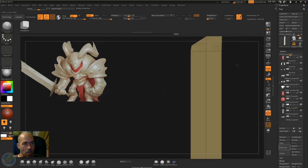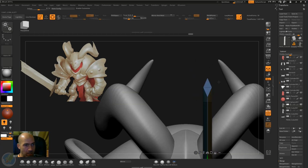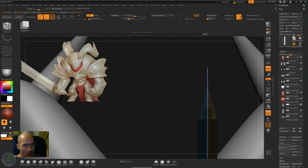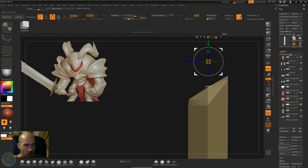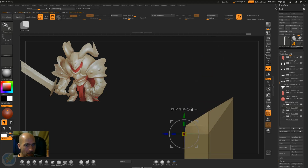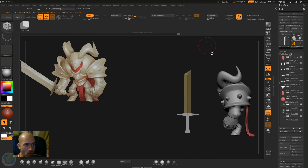Yeah, you're noticing that I kind of know what I'm doing. So I disable the mask, then mask this, only this part, reverse the mask, and then do the same. Alt click here, and then make it smaller, smaller, like this. And perhaps it's a little bit not good, but I will also move this thing upward here, and we can stitch it later, because now we are over our time basically. But this is kind of the sword that we want.